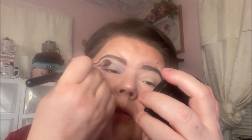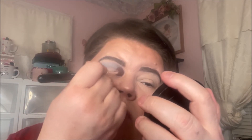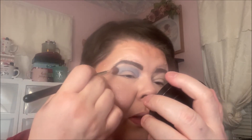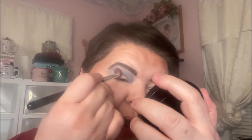Oh yeah, that's really pretty — really, really pretty — and it went on really nice. I think BH is one of the best shadow formulas, not just for the price because they are very affordable, but just in general I think it stands up to high end. I really do. I'm going to take it pretty close to my brow bone. I've been trying to do that more — go closer to my brow bone — because I have hooded lids and I don't have a lot of eye space, so I need to utilize more of it. I don't see any fallout.